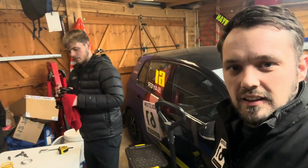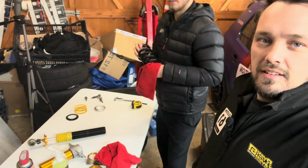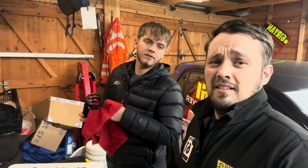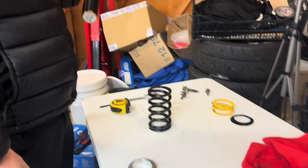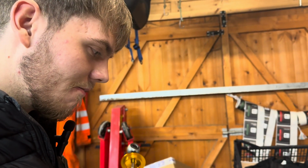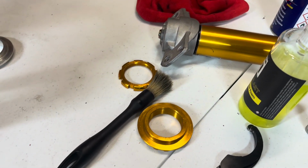How you getting on, Jay? Right. Finished cleaning the actual shock. Now I'm redoing the bits that you cleaned because it was shocking. Right, start building the puzzle then, Jay. Which bit goes on first? Did you lay them out in a nice, neat order? Well, I did, but they've been picked up and cleaned.